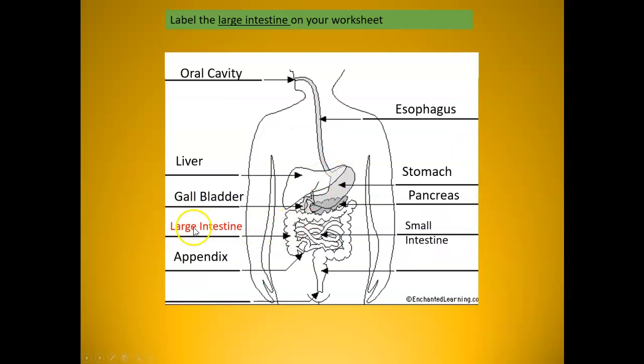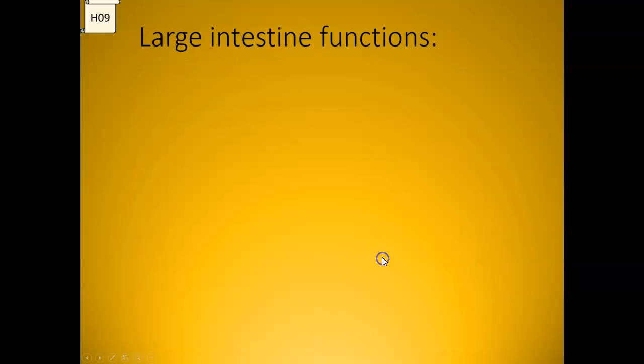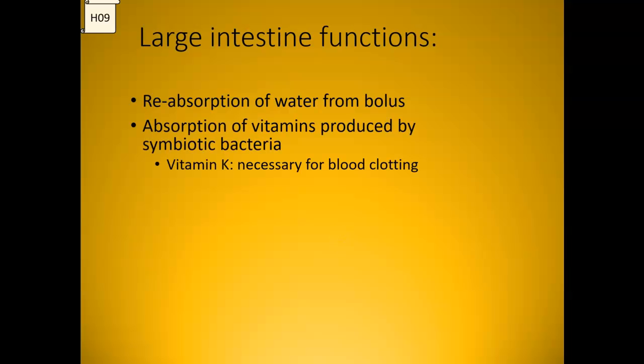All right, and then the last part we'll look at is the large intestine. So large intestine kind of has 3 segments to it here, and there's actually a 4th segment over here that's called the sigmoid colon. It's not on there, but we don't worry about that one. Its main function is the reabsorption of water. So kind of as that mass of food moves through your body, you're continually adding fluids to it. So we want to retract and pull some of those fluids back there.